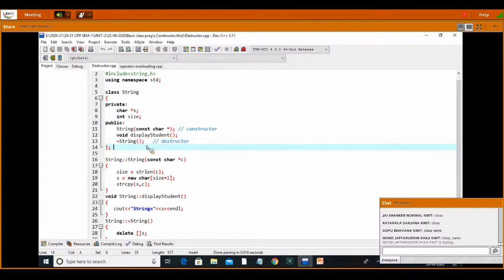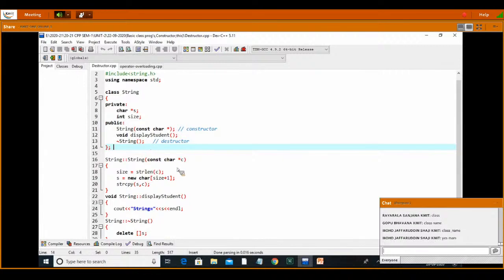And one thing is, you will have only one destructor in your program. Like constructors, we cannot overload destructors; we cannot have multiple destructors. We will have only one destructor in our program. Understood everybody? Yes or no?